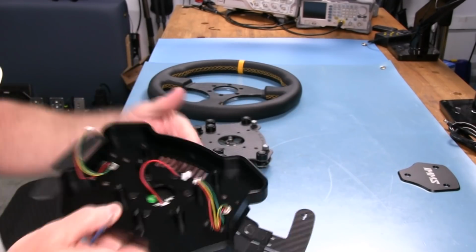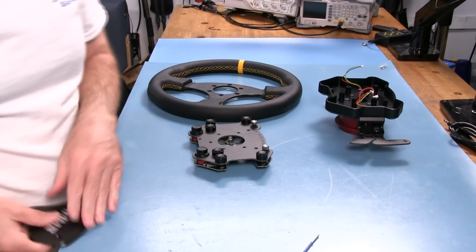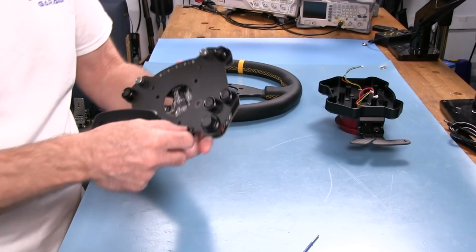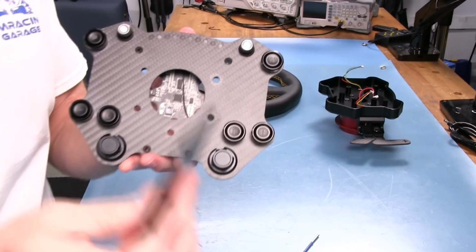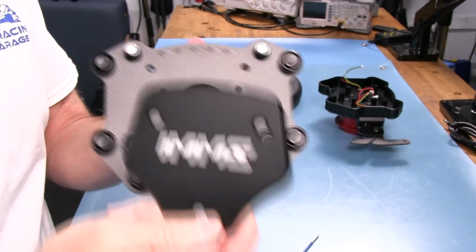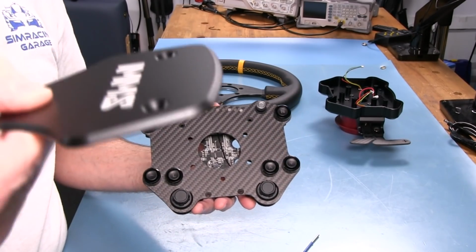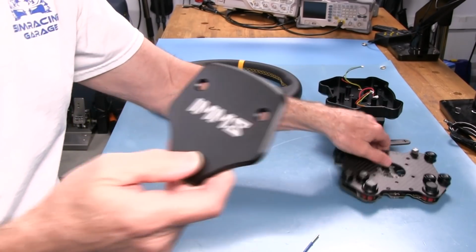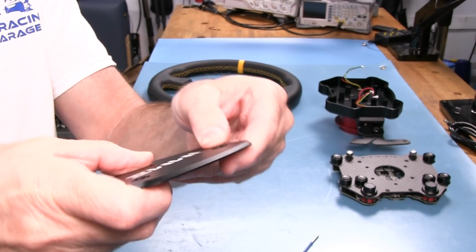as long as it's not glued. They have this cover that goes on the top of our plate. You put in two bolts in the plate that go into the housing, and then you put your cover over that and put three more in, for a total of five. So the cover will fit on there like that. That's a nice little beveled unit. It's 4 millimeters thick, and it's kind of like an etching on here.